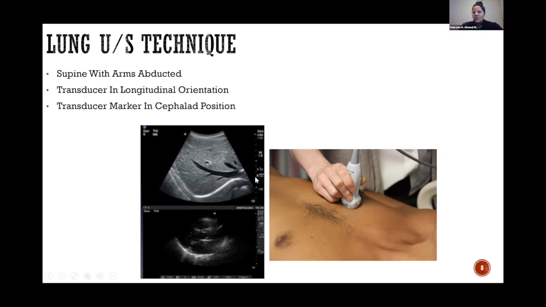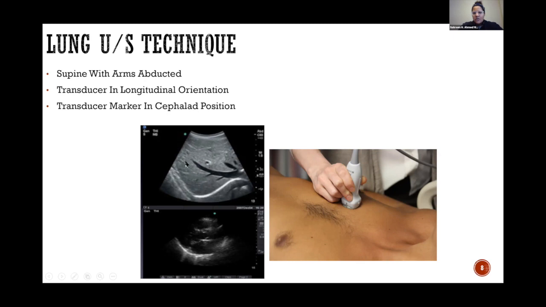You're seeing that the dot here, so head is here, this is his neck, the dot is pointed towards his head. That creates a longitudinal axis, as if you can imagine a line being drawn from this dot going all the way down the patient to create your longitudinal axis, okay? And so when you do that, what shows up on the screen looks like this. Let's say, for instance, you're looking at the base of the lung where the lung and the diaphragm meet, and here you're seeing the liver.